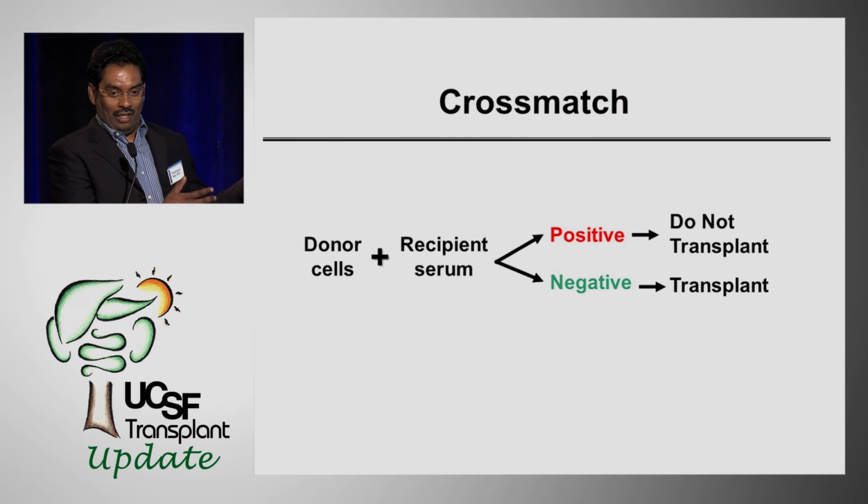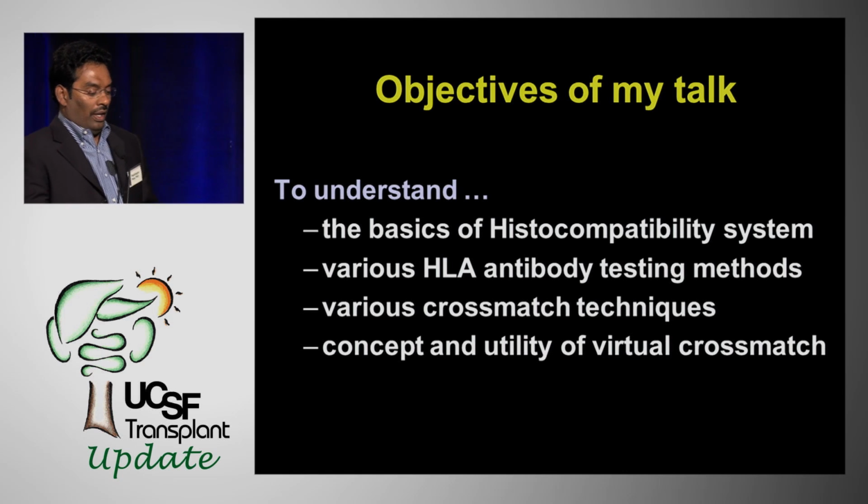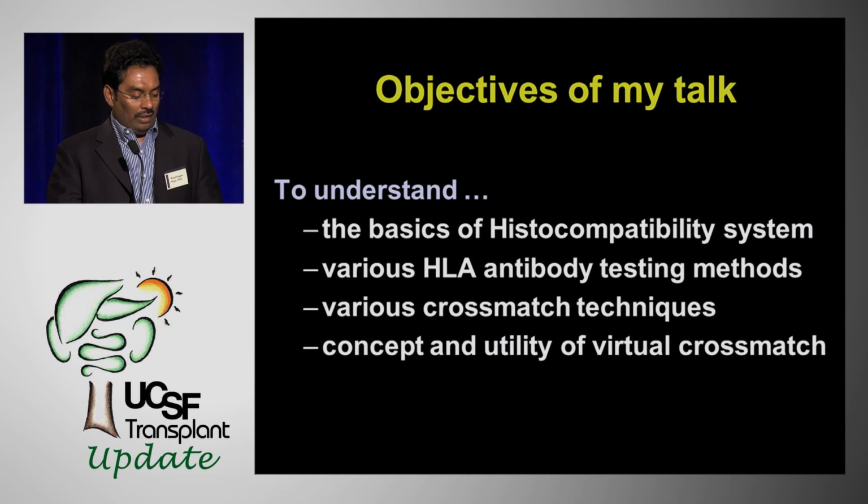to get to that level, for the virtual crossmatch I have just one slide. The rest of the 49 slides are building the story. So I'm going to talk more about basic immunology. The system that you have, everyone has it, and you are using it every day, every time, on fighting against infections. So these are the objectives of my talk. By the end of my talk, I hope you will understand the basics of histocompatibility systems and various HLA antibody testing methods, various crossmatch techniques, and ultimately what's the concept and utility of virtual crossmatch.